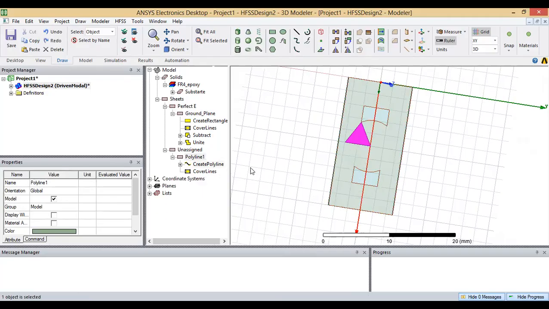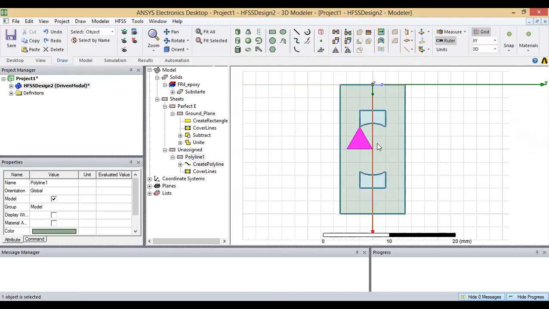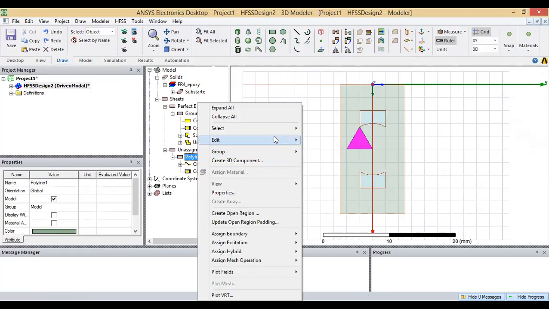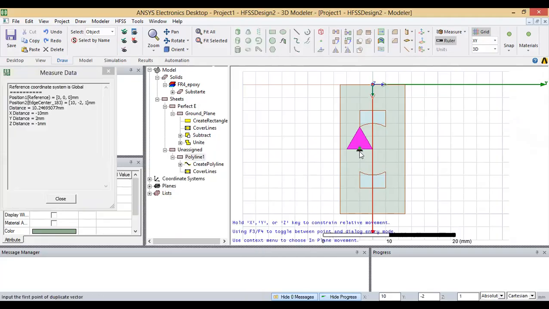Did you see how we made it? I'm showing you again. Look at how to copy, because you want there to be two things back to back, like maybe two triangles back to back. How can you make the back to back triangles? Right click, edit, duplicate along line, click here.